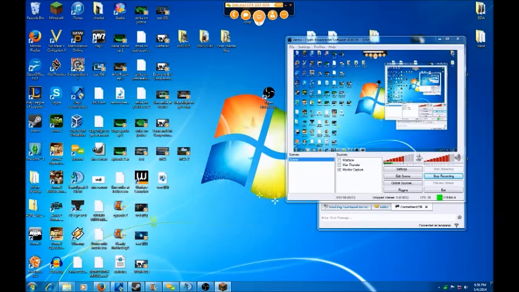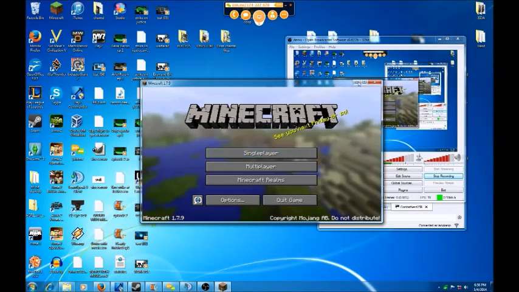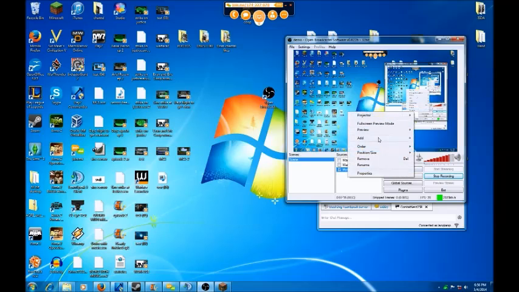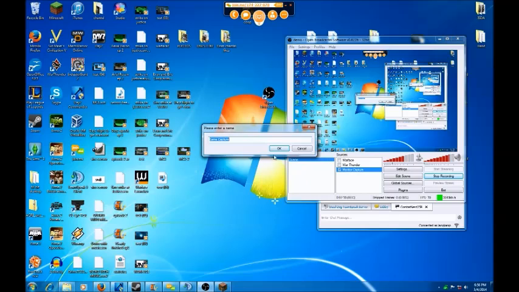Now, you won't see it pop up, but you'll have to go add game capture and give it a name while the game is up.